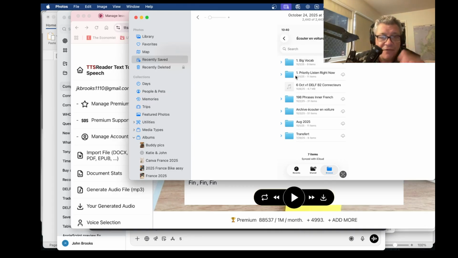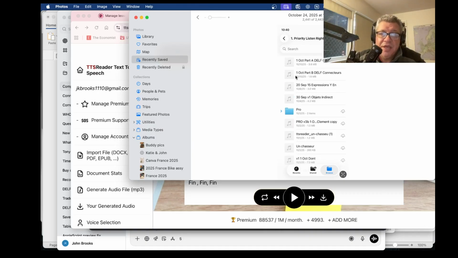I can find this on my phone from the Files app on my iPhone. Priority listen right now is because I generate a lot of these things, so I like to manage a short list.